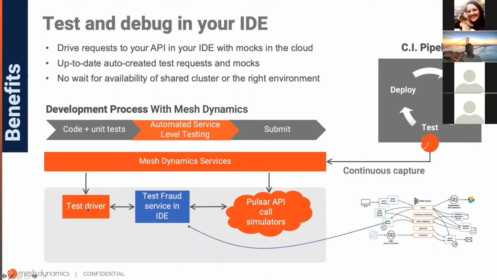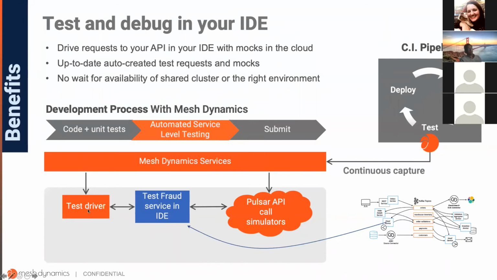So we enable the developer now to pick out a few requests to their service, a few or all of them, and these requests are consistent with their CI pipeline run. So there is an advantage to being able to test what the integration test pipeline is going to test after the code is submitted, right? So you actually discover those failures earlier and do not have to wait until the CI pipeline fails later.